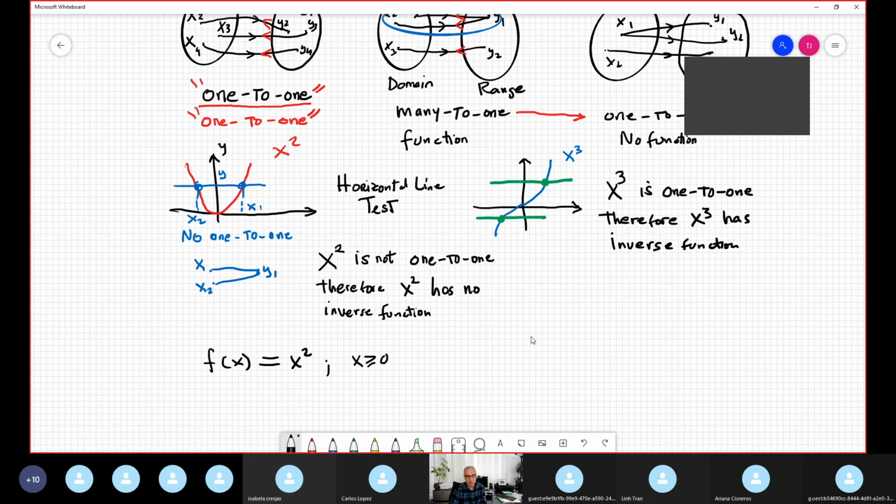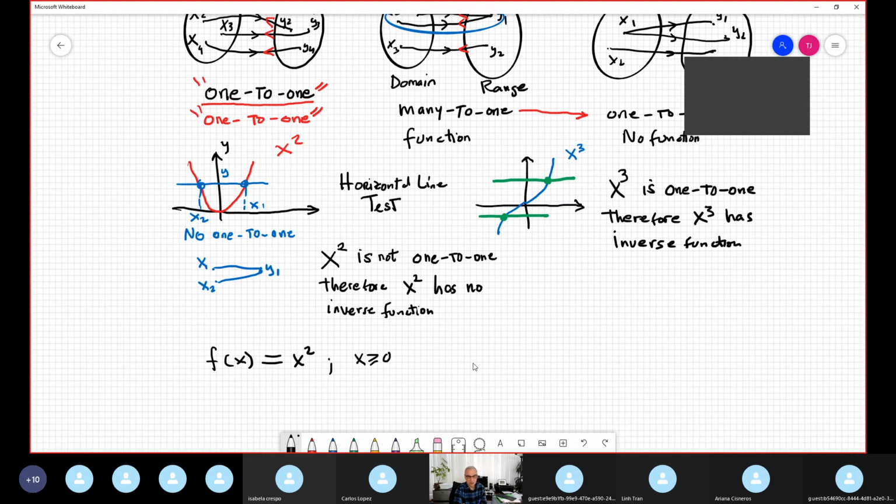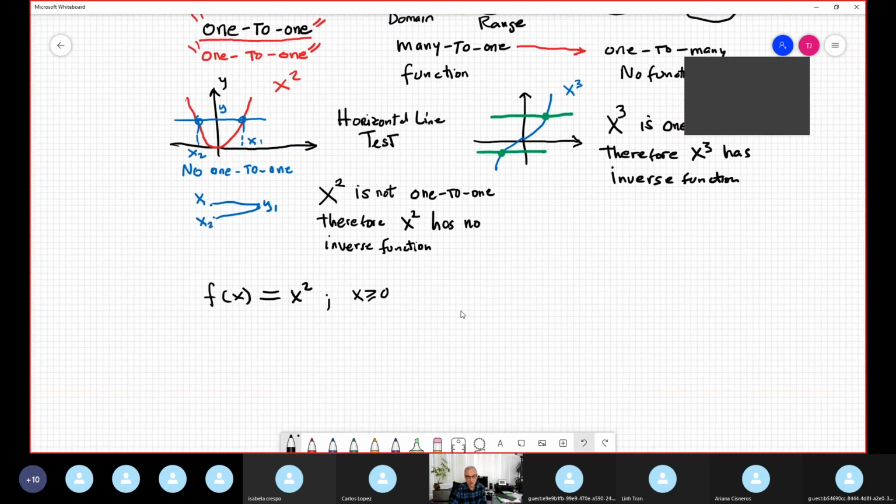Suppose x greater than or equal to 0. What does that mean? Well, at the beginning, if we don't have that part after the semicolon, I assume it's any number. However, now it is semicolon x greater than or equal to 0. That means that I want only, for example, not necessarily always, but you have, or you need, or you want, the positive part, the x greater than or equal to 0.